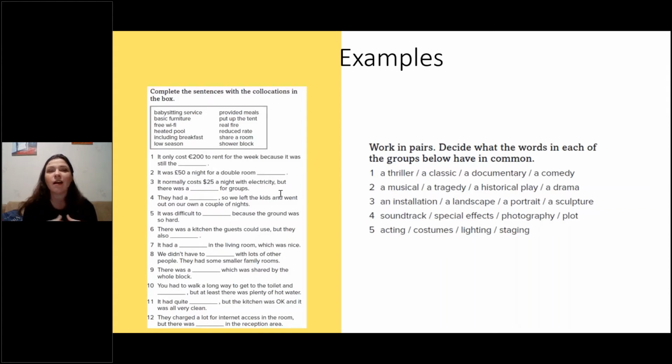Making video, yeah, art, film. Thank you. Yeah, to my mind, they are talking about visual arts, like visual arts of making movies, of taking photos. You can have special effects when you take a photo, probably, right? A photo can take a plot as well as a film. Okay, thank you very much.